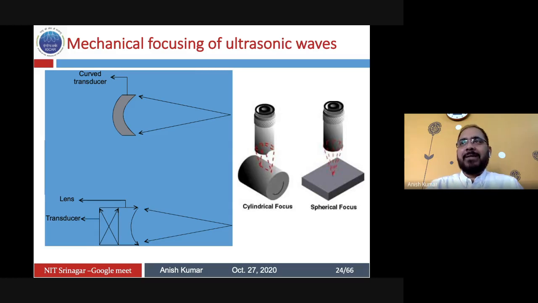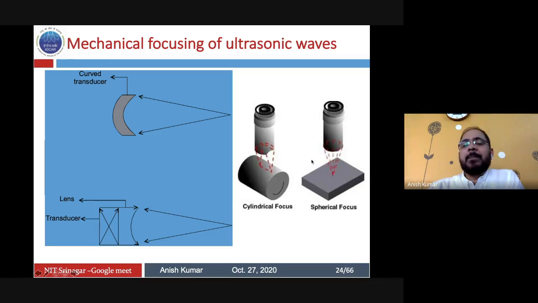One, water acts as a couplant. And the second is that in case of immersion, we can use a probe which has got a lens on the top surface here. And the lens will be a concave surface. With a concave surface, you cannot put this in direct contact with the sample, because only the rim will be in contact and the rest of the central region will not be in contact. Whereas if the entire thing is immersed in water, then the water acts as a couplant and we can get nice focusing of the beam on the surface or wherever it is required.